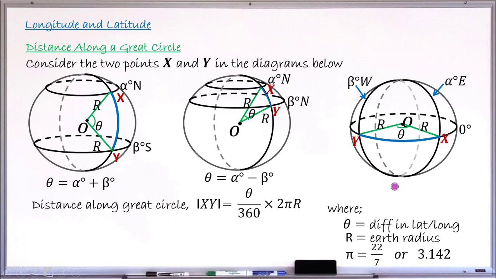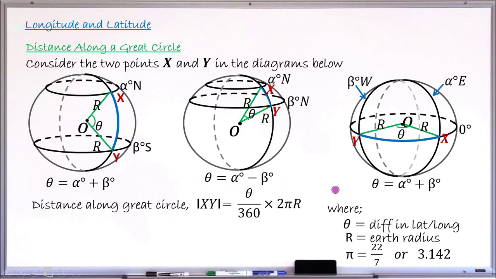But looking at the third drawing, that is if the 2 points happen to be on the same equator, which means they have different longitudes. So here, as you can see, this longitude is east and the other one is west. So there also, to get theta, what we do is to add the two longitudes, that is alpha and beta. But in case x and y happen to have longitudes which are on the same side, either all east or all west, there also you do the subtraction as we did in drawing number 2.